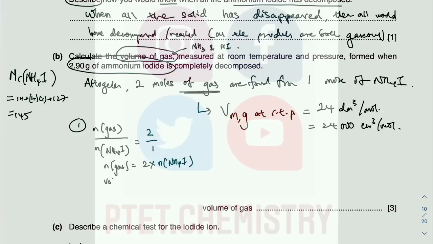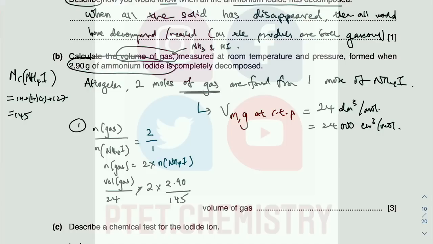So the volume of the gas divided by 24, I'm going to use dm³ per mole, so this volume of gas is going to be in dm³. They don't give you the unit, you've got to specify, you've got to be aware of what you're using. If you use 24,000, that's in cm³ per mole, then your volume of gas will be in cm³. This represents mole of gas. On the right hand side I have 2 times the mole of the solid, which is mass over the MR, which I just calculated there.